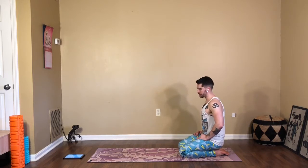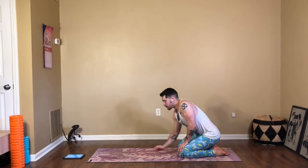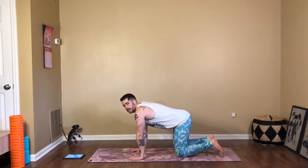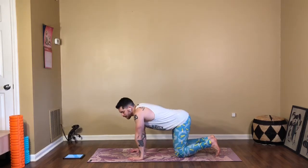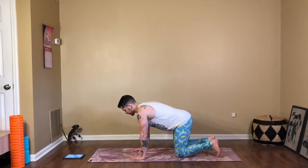So we did all that nice handstand prep work. I thought I'd give you guys an opportunity to come into the full pose. If you'd like to come to a wall, pause the video, and then reset it when you're done there, go ahead and do that. Otherwise, we're going to come up finding a one leg up at a time, kind of like your split or a stag-legged handstand. We'll see where we're going.